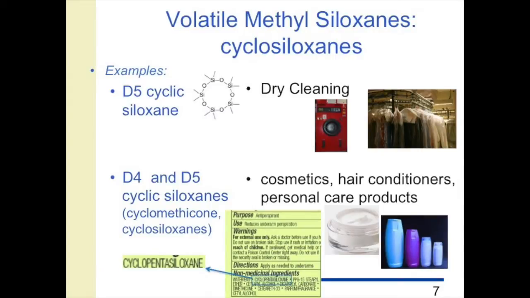Another class is a chain or ring of silicon and oxygen with hydrocarbon groups attached — called organosilicons or siloxanes. Two examples are the cyclic kinds, D4 and D5. D5 is used as a dry cleaning solvent under the brand name Green Earth, and both D4 and D5 are used in personal care products, hair conditioners, cosmetics, etc. They have multiple functions: they're an emollient, a solvent, and they control viscosity. They have a very nice, silky, soft, creamy feel. You might see them labeled on the ingredient list as cyclomethicone or cyclosiloxanes, for example cyclopentasiloxane.